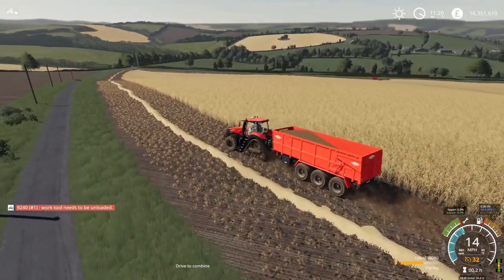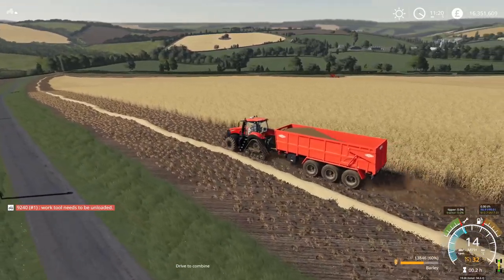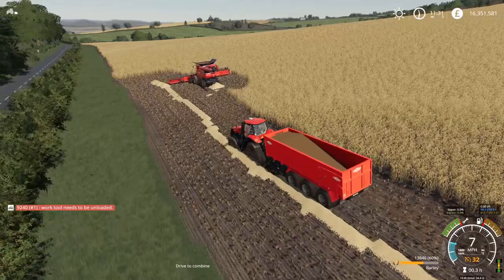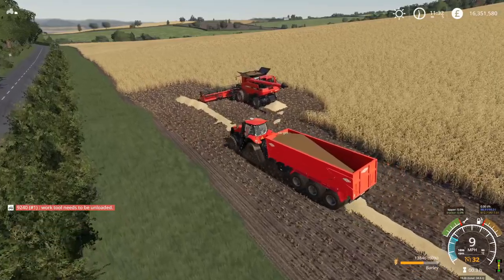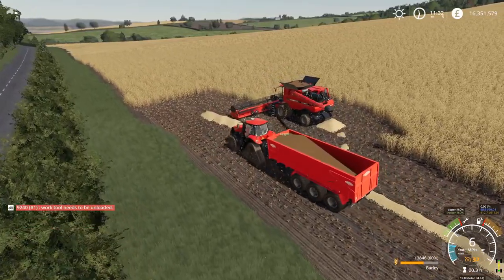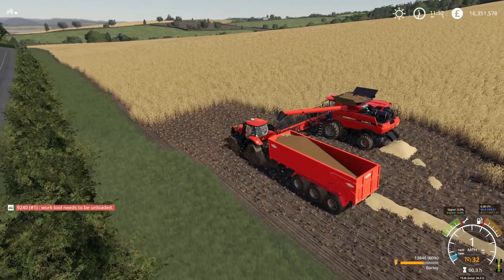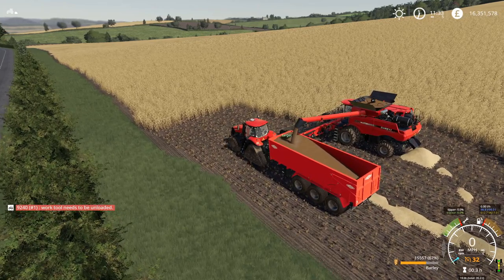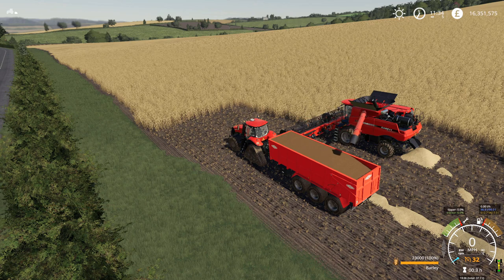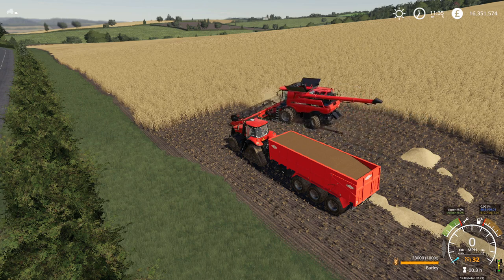Don't think we need to watch that in all its glory, do we? So we shall cut back to its arrival at the combine. So here's our tractor coming into position. Just lining himself up with the combine. He will fill up the rest of his trailer. There we go, trailer at 100%. Combine will move off and carry on doing his thing.